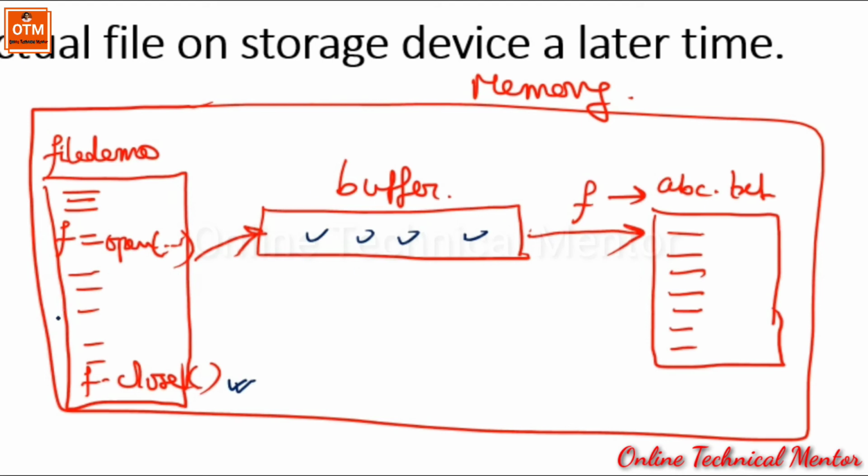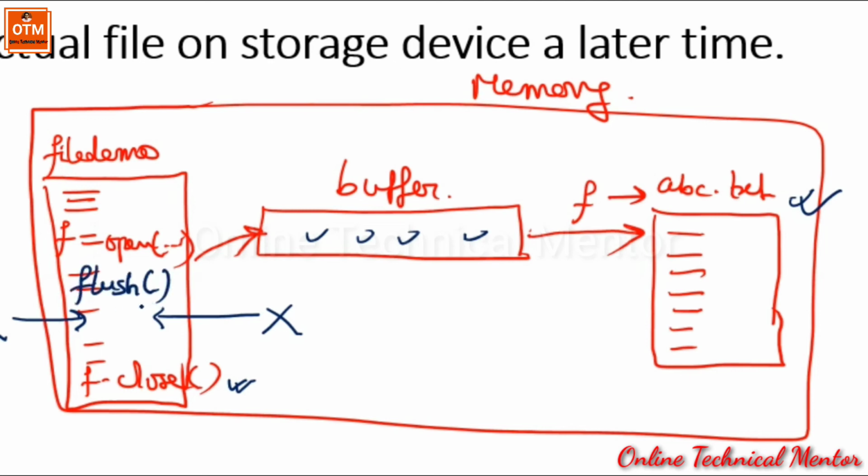But what will happen if the program encounters some exception or error before reaching the close function? In that case, if the program encounters any type of exception or error between the opening of a file and the closing of a file, then the generated file may get corrupted or it cannot be used afterward. So for that we require a flush function.